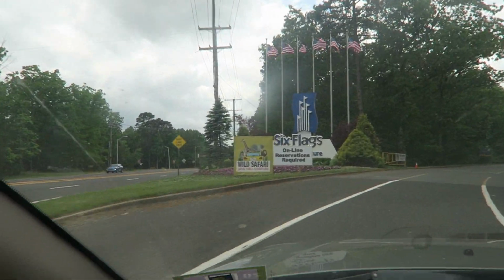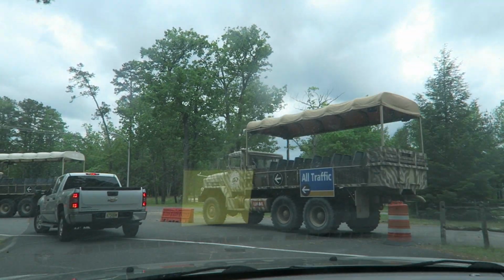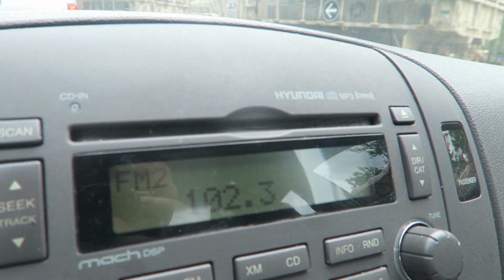Let's see how this goes. We are heading in. I want to be excited. However, I'm paranoid because there's a wasp that literally just was flying around my car before I checked in. So I'm a little bit paranoid. I hope it's gone, but I'm freaking out. Especially because all the windows have to be shut in. But let's enjoy some safari.